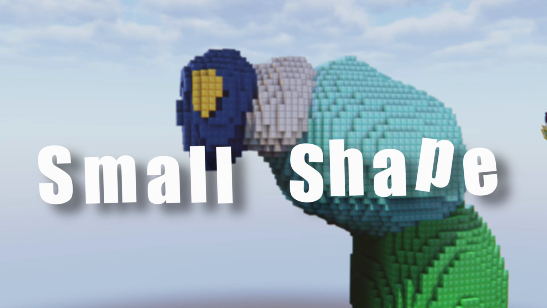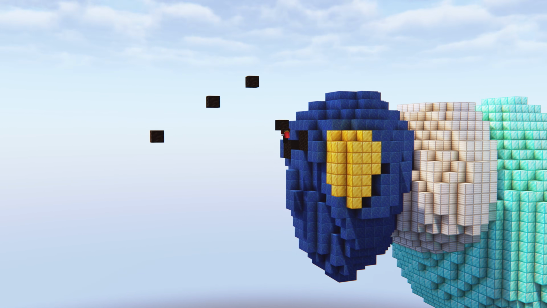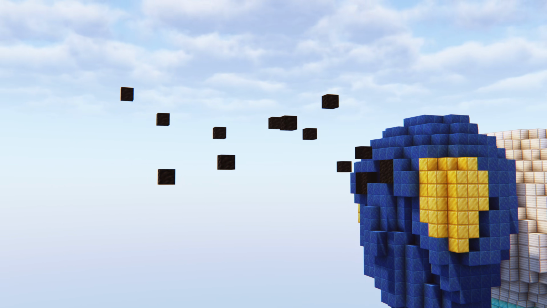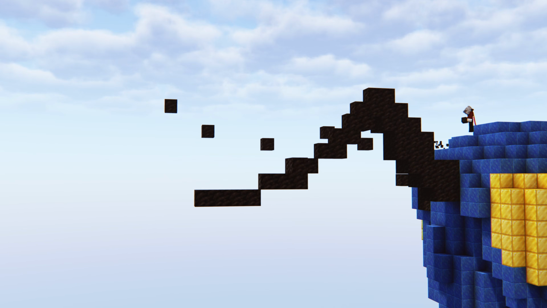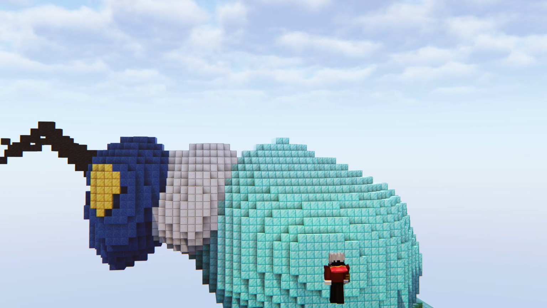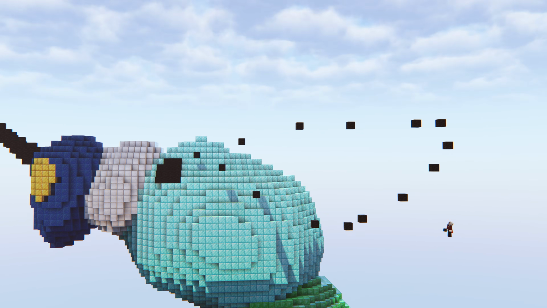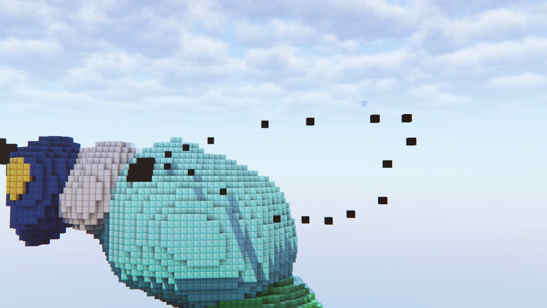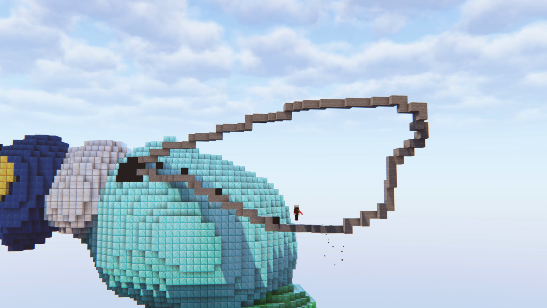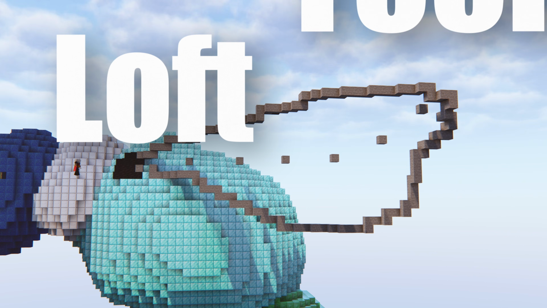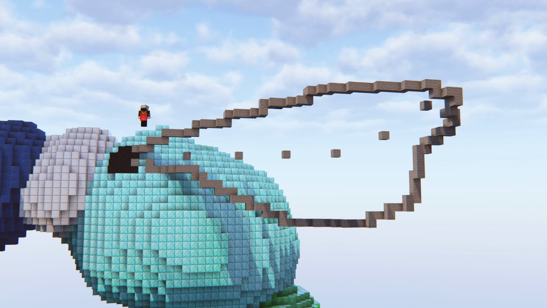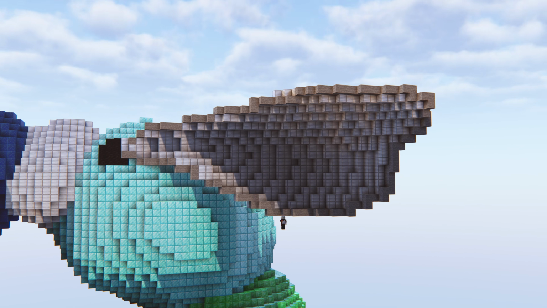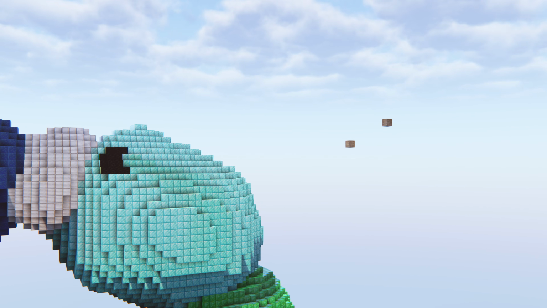Now that we've got the main body done, I want to continue by adding all smaller parts and limbs. So I start by shaping the bumblebee's antenna, which already add a lot, and then I move on to one of the most important parts, the wings. For shaping the wings, I started by mapping them out using individual blocks, and then, once I've got the outline, I will use the Loft tool from Archeon once again to fill them out. Now just clean them up a bit and they are good to go.